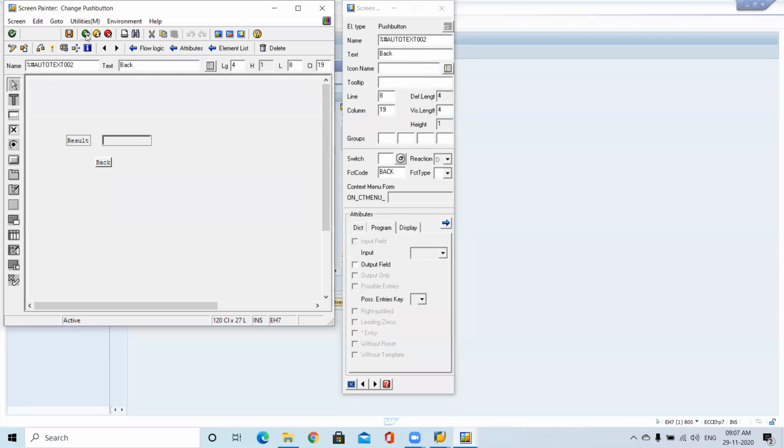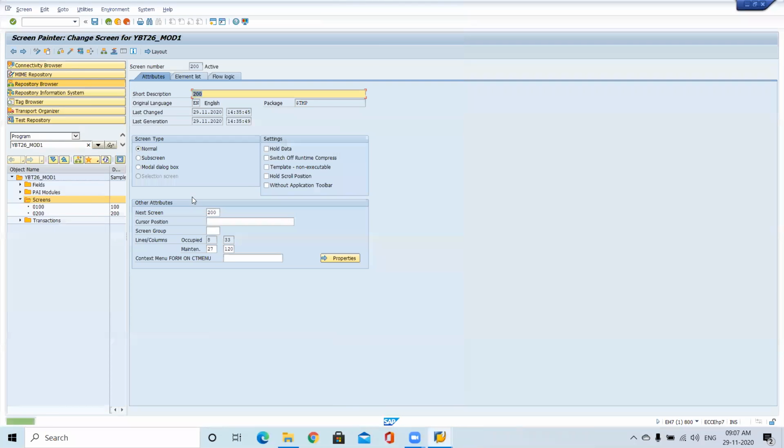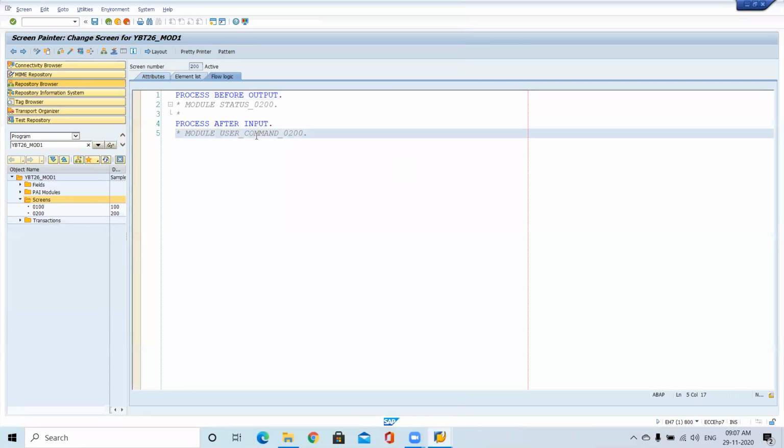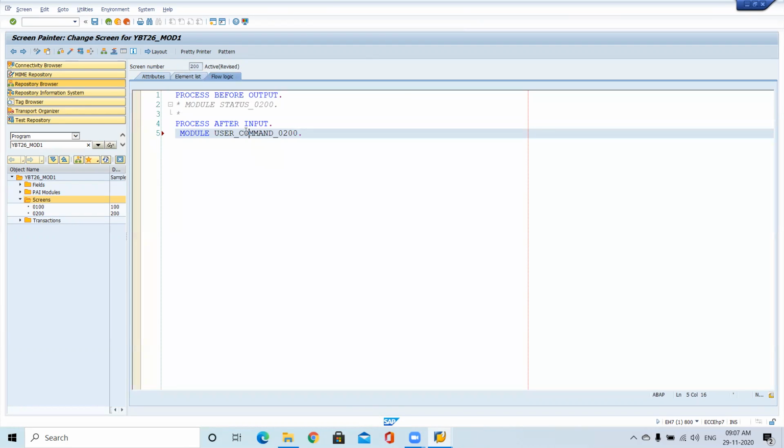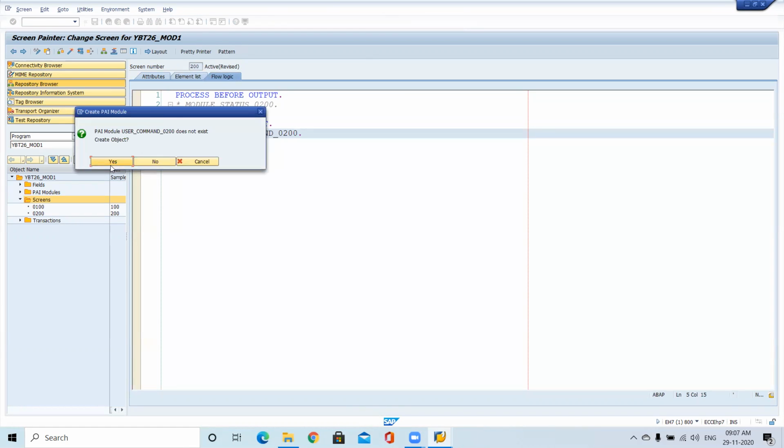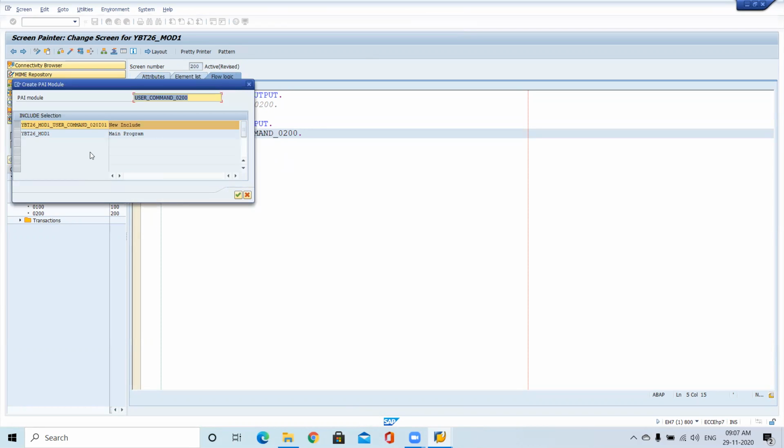So now come back to this flow logic. This screen is relevant to 200. That's why I'm using the user command name as OK underscore 200. So I'll go back to this same program.